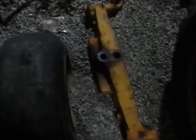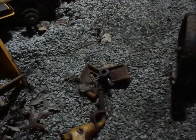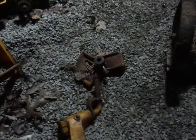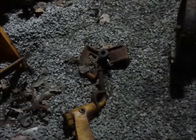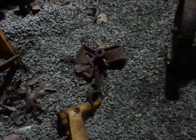I gathered up the front axle I had bought for this years ago, and there's an early style steering gear I must have got with the stash of 400 parts, because I didn't even actually know I had that. That's pretty scary, isn't it, guys? But I'm going to take it over and see if it's any better than the one I got, which I've done some stuff off camera, which I'll show you guys here momentarily. Hold on.